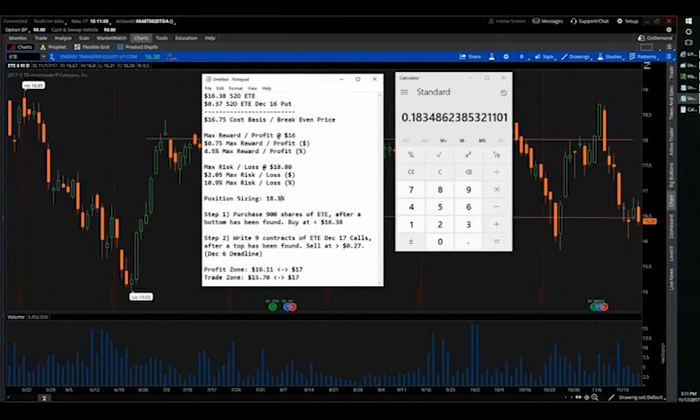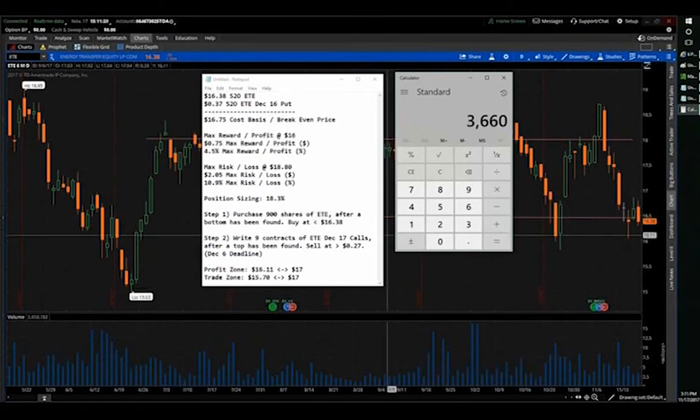Not a big deal. Easy to manage 5 candidates, 6 candidates, 2 candidates. But it's not about managing a ton of day trading or anything like that. All right, so we went with a hypothetical portfolio of $20,000. I'd be investing $3,660. My cost basis is $16.75. We're talking about 200 shares.